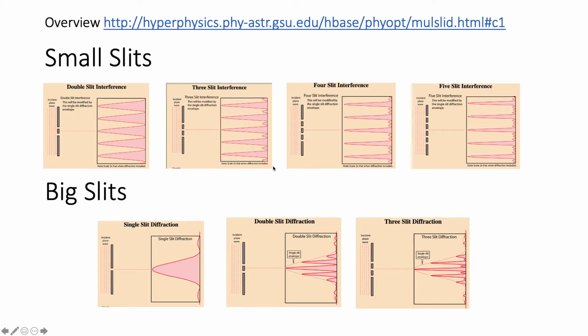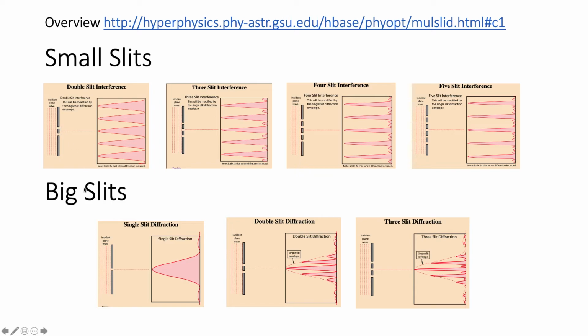Okay. Now for many slits, so when you have many small slits, you will do a sum, and the sum is essentially a geometric progression. You can use the GP formula. So for double slit, you get something like that. For triple slit, you get something like that, where there's one small maxima in the middle. For 4 slits, you get 2 small maxima. For 5 slits, you get 3 small maxima between the bigger maxima. Yeah, that's the pattern for multiple small slits. And remember, in small slits, each slit acts as a point source.